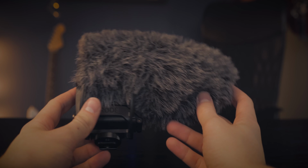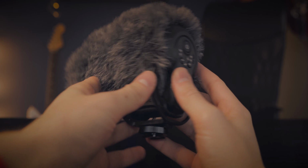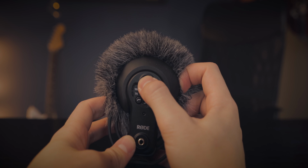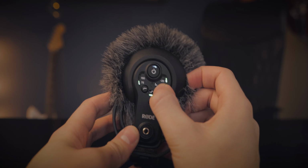I usually use the 10-18mm to vlog with, that is in my camera bag that I showed you before. To record my audio, I use the Rode VideoMic Pro Plus, and I use this for everything. At the moment, I've got it on my boom pole to film this. If I'm vlogging, I stick it on top of my camera and it just turns on with the camera when you've got it plugged in, it turns off with the camera, it sounds amazing.